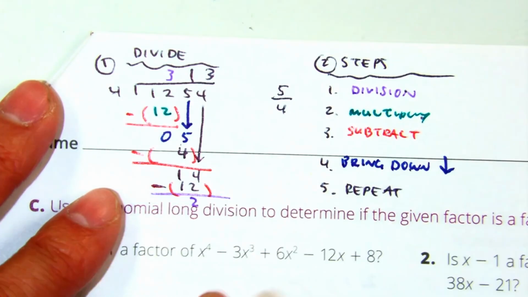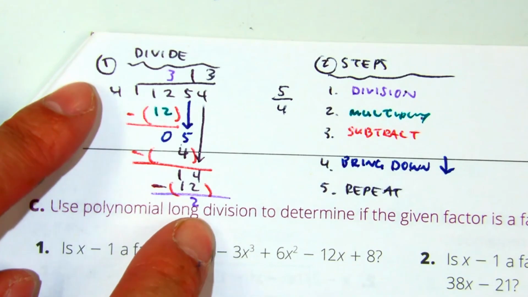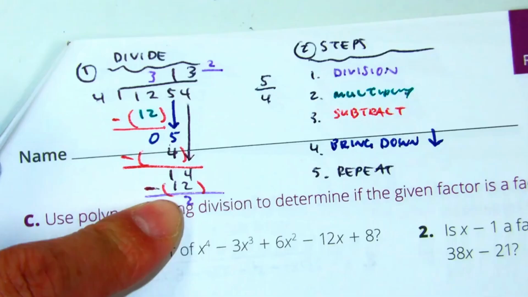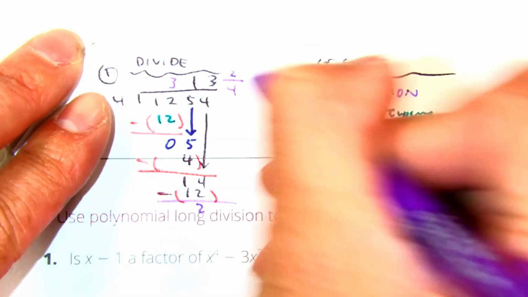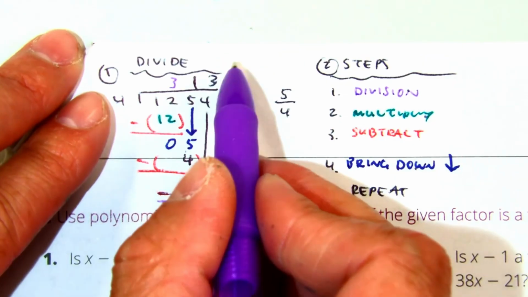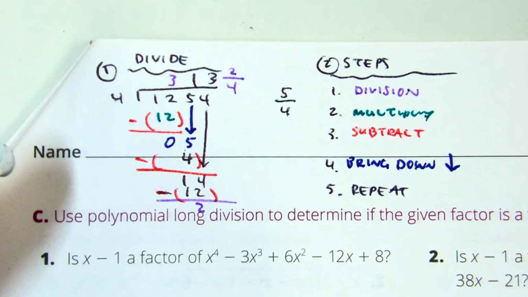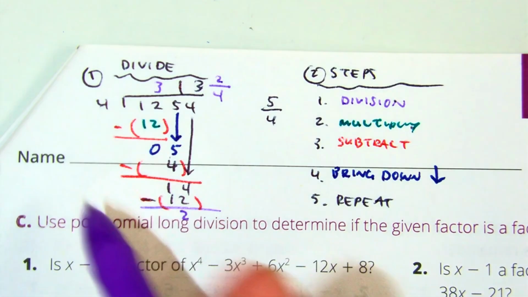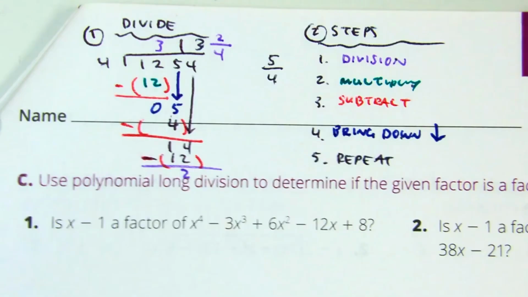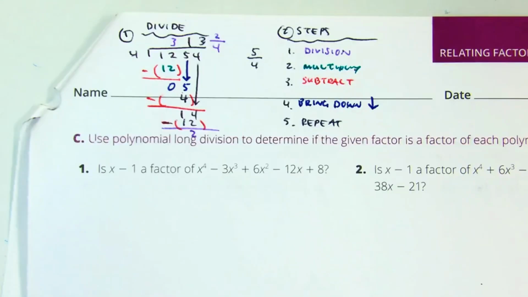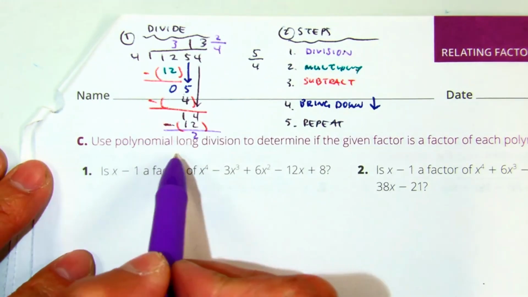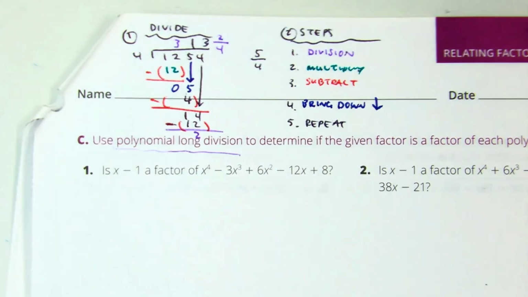Now, as a reminder, the 2 goes over your divisor, 4. So 3 13 is 2/4 or 1/2. Okay? Why did I go over this long division problem? Because it's actually going to be the same process, the same steps for polynomial long division. So we're going to do the same steps. Okay?